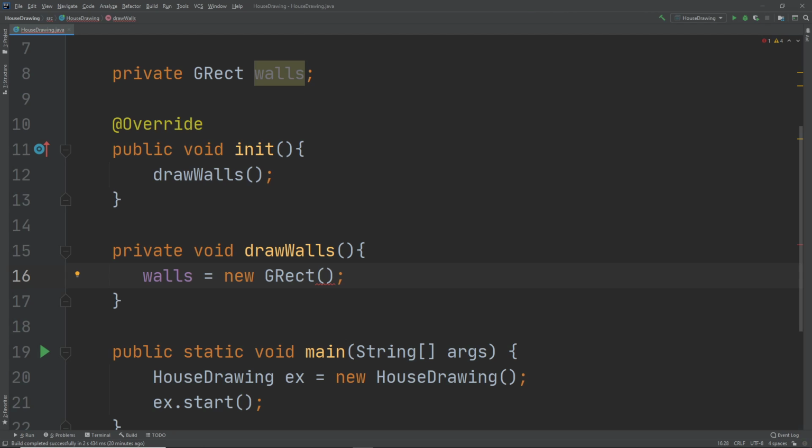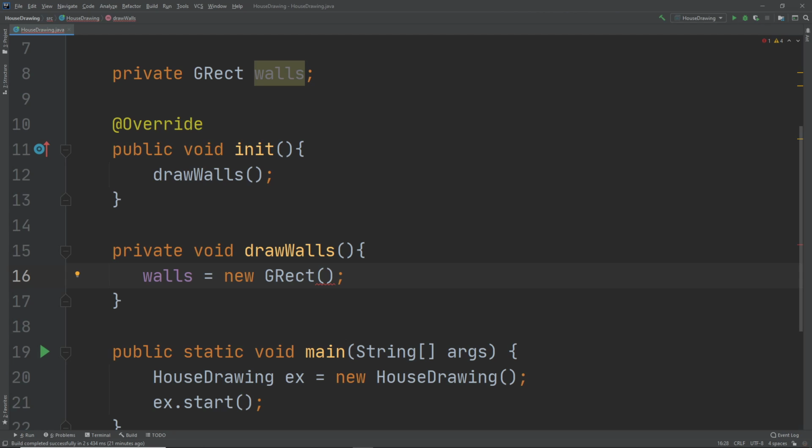Now, how many of you got the right half, like the equals new G-rect part? How many of you got that? Okay. So that's not a lot. That's about a third of you. When I use the word instantiate, that means I'm assigning a new instance, right?